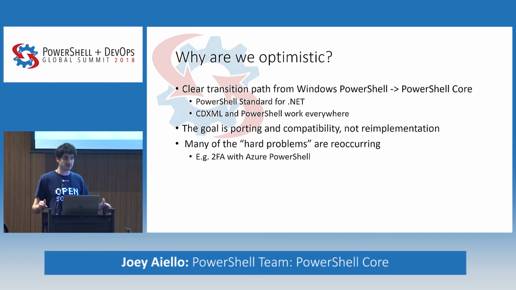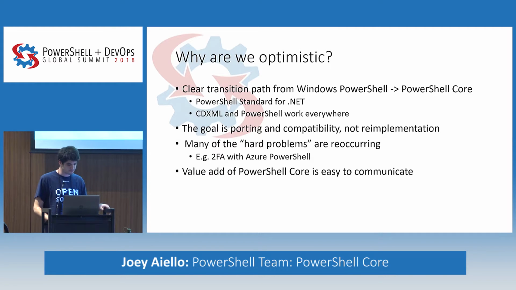Many of the hard problems are recurring. So we're seeing some issues that one team runs into, like two-factor authentication with Azure PowerShell. It's the same issue that other teams like Exchange Online or Azure AD run into. So a lot of the solutions that we have to some of the tougher problems are reproducible.